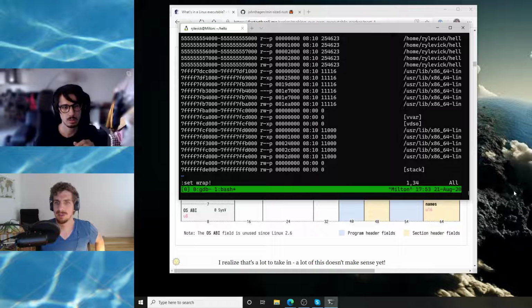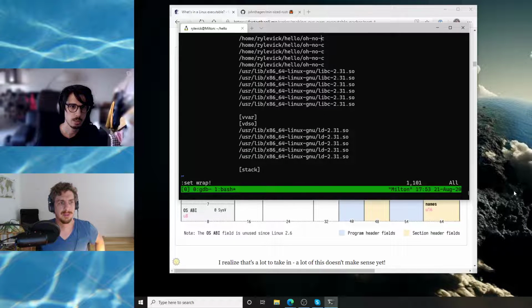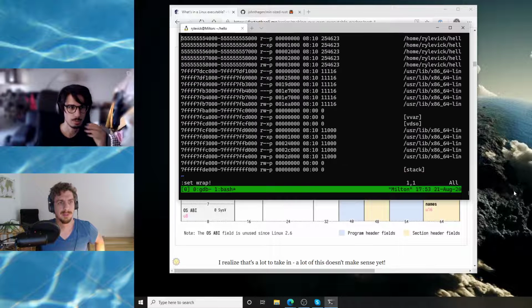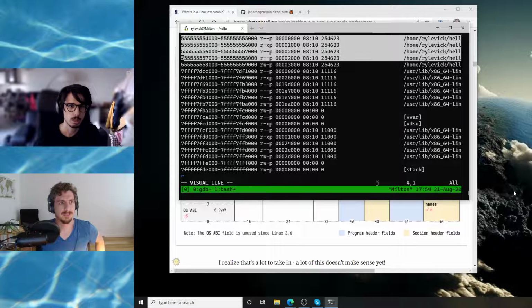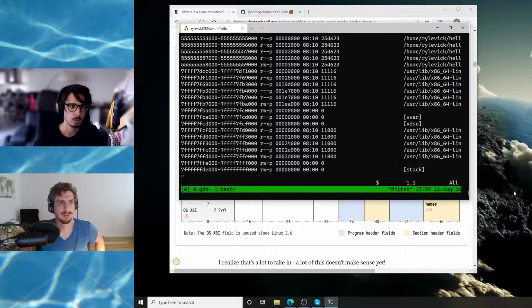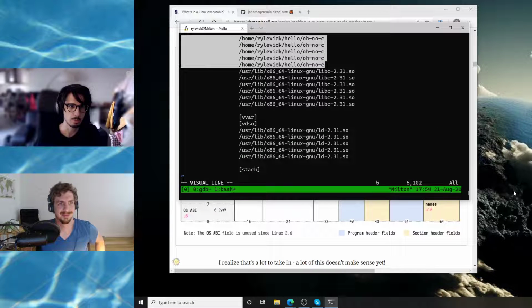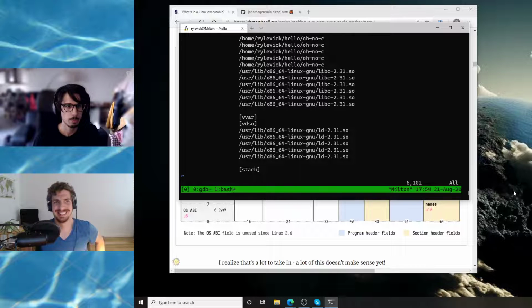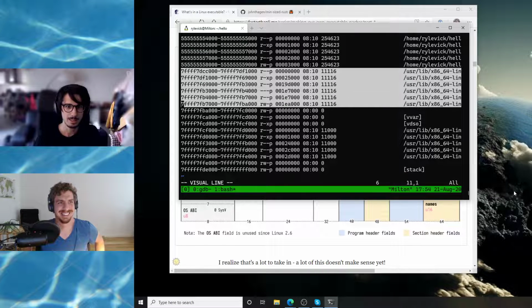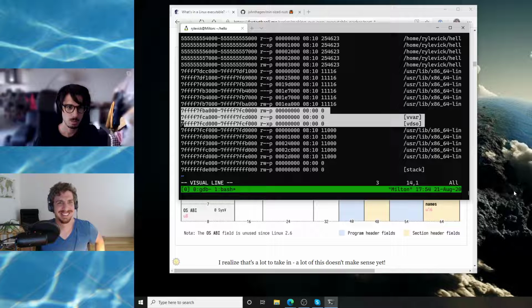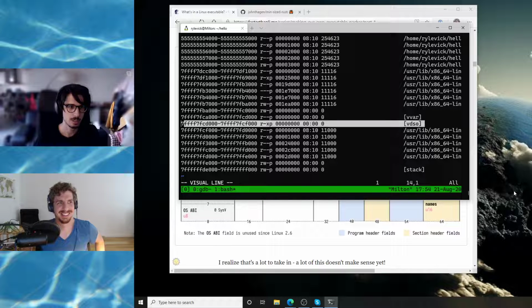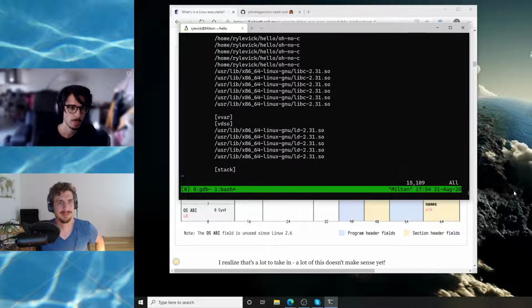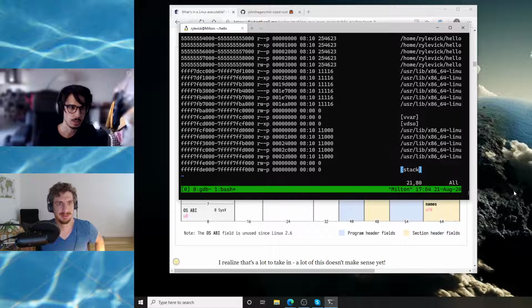You can see what those mean in the series. I'm not going to go into details here. And then we can see from which file they're mapped, right? So these at the top are all from my aptly named C sample, ONOC. And then we got some stuff from libc, and then we got some stuff that isn't mapped from a file. This is the VDSO, so this is the system call caching layer that Ryan was talking about. And then we got some stuff from the dynamic loader itself, and then finally we got the stack.